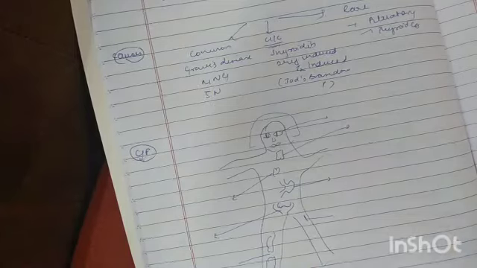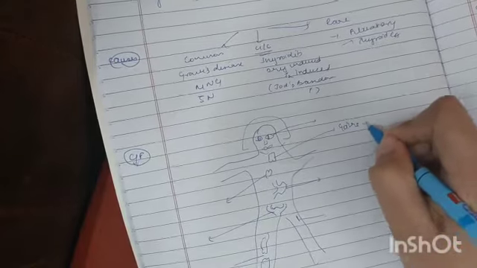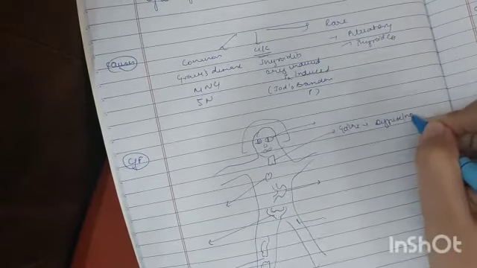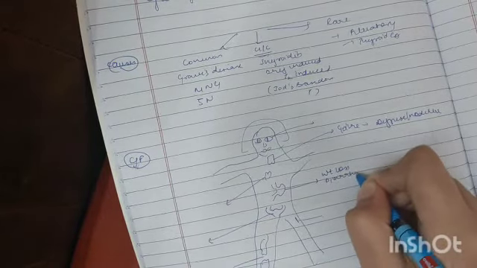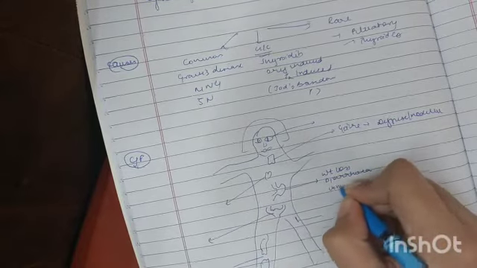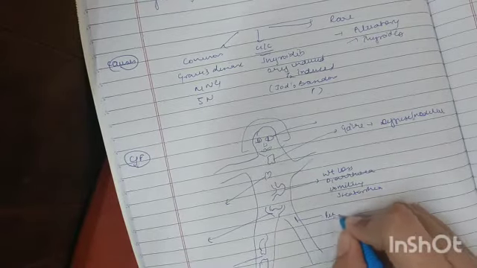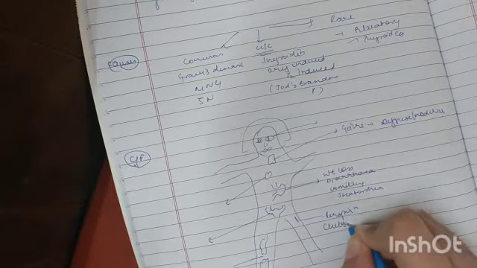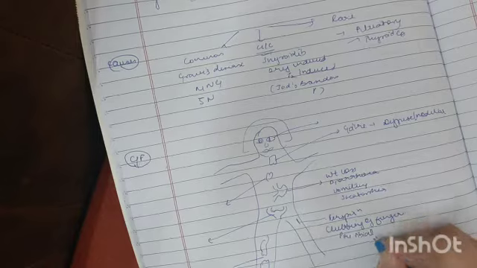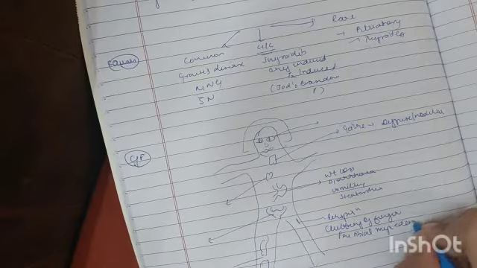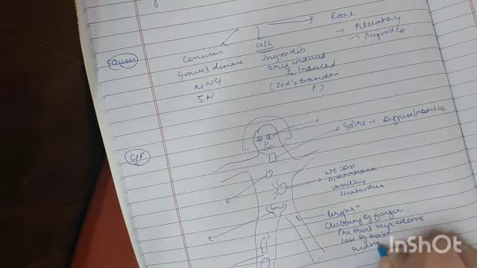Now coming on to the clinical features of hyperthyroidism. First of all, we see goiter, which is diffuse or nodular. Then in the GIT, as I told, weight loss, diarrhea, vomiting, steatorrhea. Then in dermatological, we see perspiration is increased. Then there is clubbing of fingers. Then there is pretibial myxedema. This pretibial myxedema forms one of the components of the triad of Graves disease. Then there will be loss of hair and redness of palms.